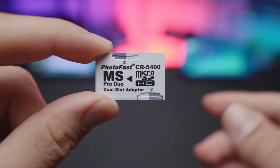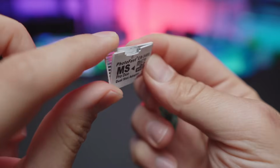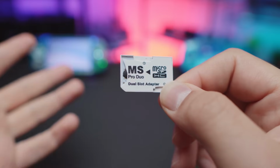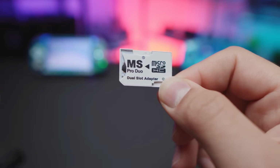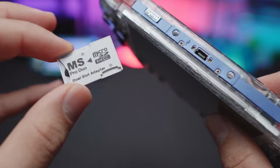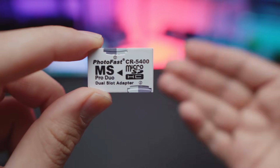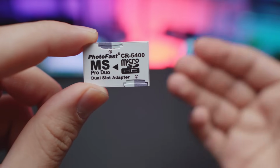And the fifth and final reason would have to be the weak bodies on these things. They have two cavities for two SD cards. We already know how weak these things are, but it won't matter too much since you cannot write files to your SD cards unless they are running through the adapter, which at that point you might as well use the mini USB port on your PSP and leave it overnight to write files. So yeah, those are 5 different reasons. They have a much higher chance of failure, and they are just simply very, very slow.